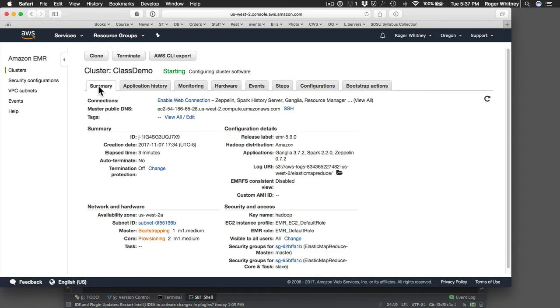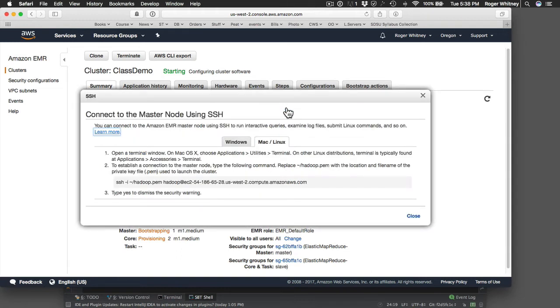There are a couple things I'll point out for those who like to do such things. SSH. If I click on this, it gives me the SSH command I can use to log on to the master.